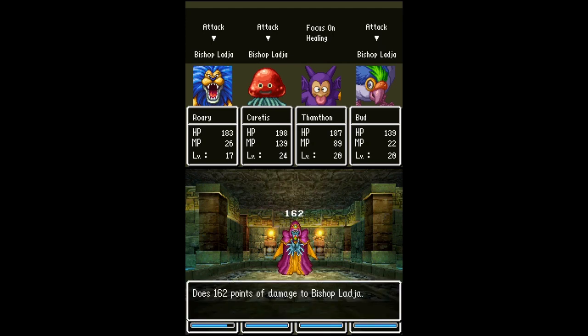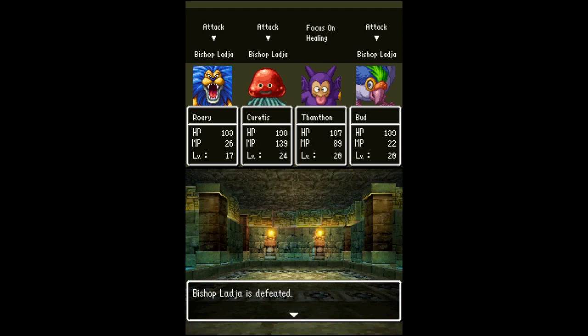And now we all just wail on Ladja. Sadly, we're not going to be able to have this type of ease later on, but it's still pretty good. Because we won't be able to kasap him later, but we will be able to get all the buffs in we want, but the breath attacks are going to be nuts.